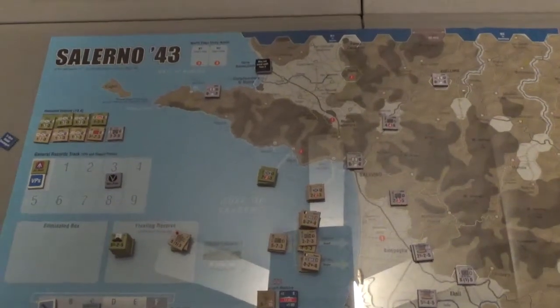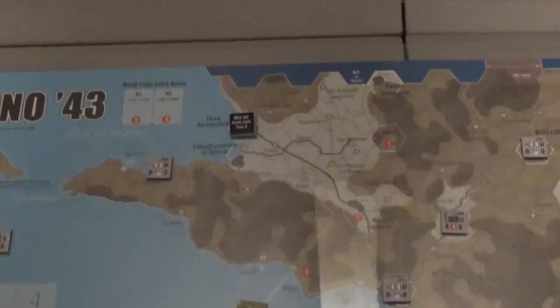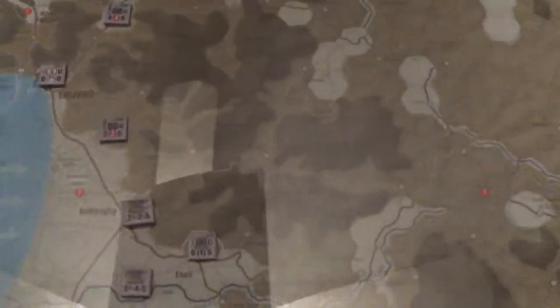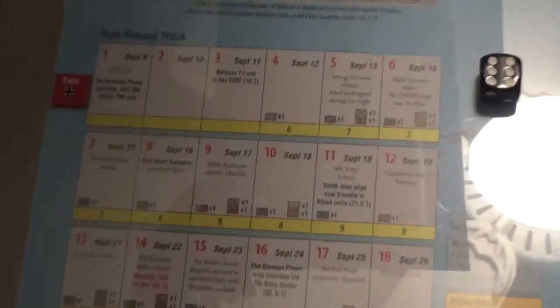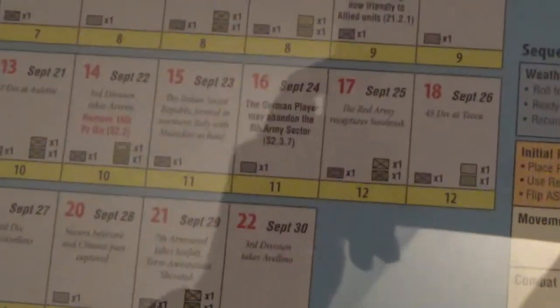So we have Salerno 43 set up here. Look at the map. Turn 1, before the invasion. Units down here. This is a campaign, well, 2 scenarios in here that runs from turn 1 to turn 8, and then run all the way to the campaign of 22 turns.